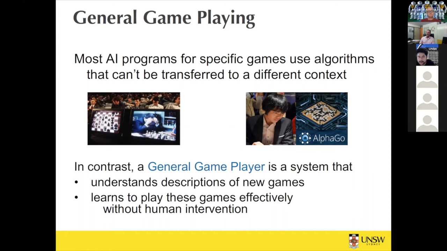The context of this is that most AI programs, in particular game-playing programs for specific games, have used algorithms that cannot be transferred to a different context.